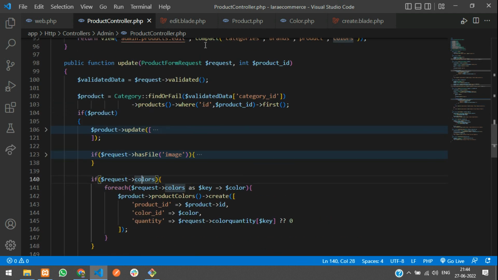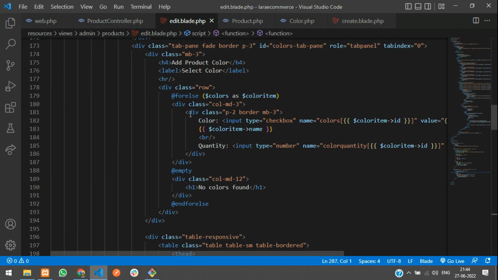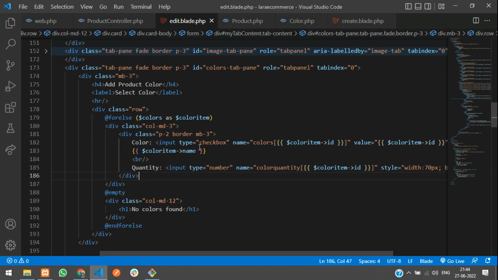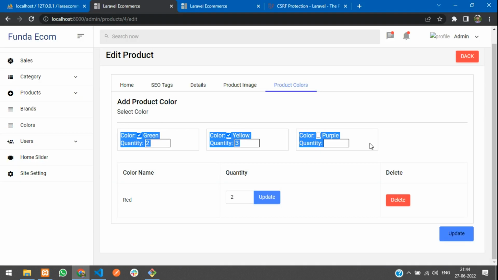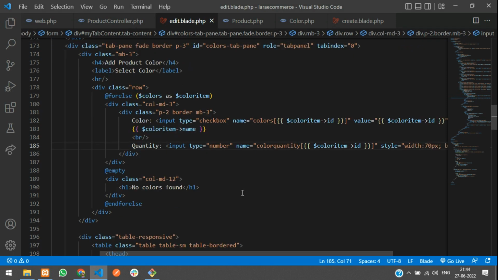Okay, so how are you getting this? At update function, let's go to edit blade first. Let's move top. And here you see guys, we have looped it, right? We have looped it, and here you see the input. These inputs are nothing but this. Okay, this checkbox and the input quantity. So you get this colors input and your colors quantity.